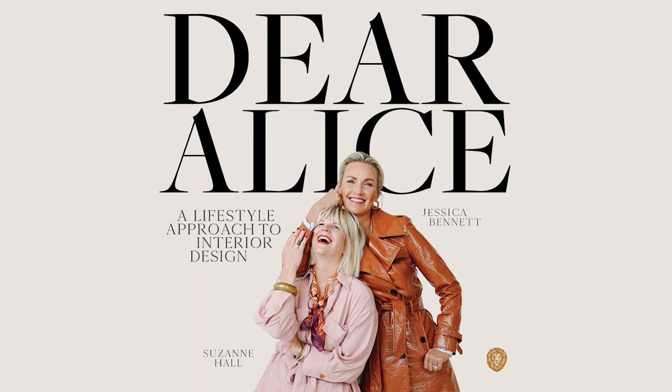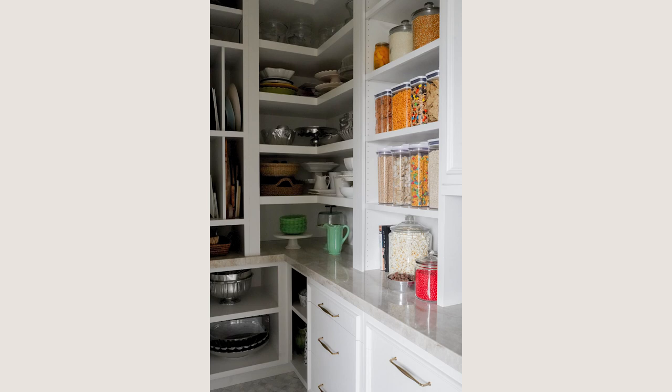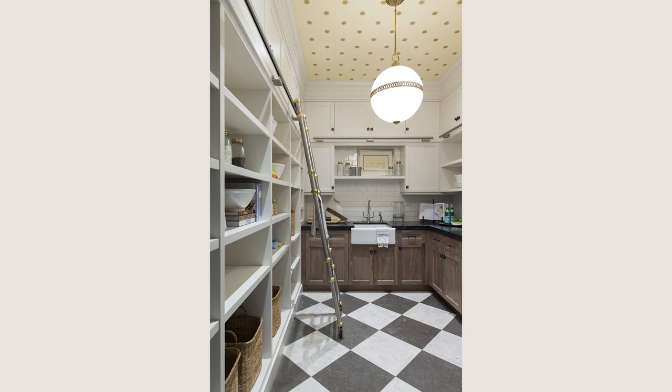Her party pantry, I felt, was in the same issue as ours when we got Kitchen of the Year from House Beautiful. It was brilliant — she had so much shelving with beautiful different arcuated lines, fitting teacups and all sorts of things. In a word, the party pantry is a place where you store all of your things to party: cake plates, tea, teapots, vases for flowers, napkin rings, monogrammed linen napkins, birthday candles, tablecloths — all the things. You need a room for this in your house.